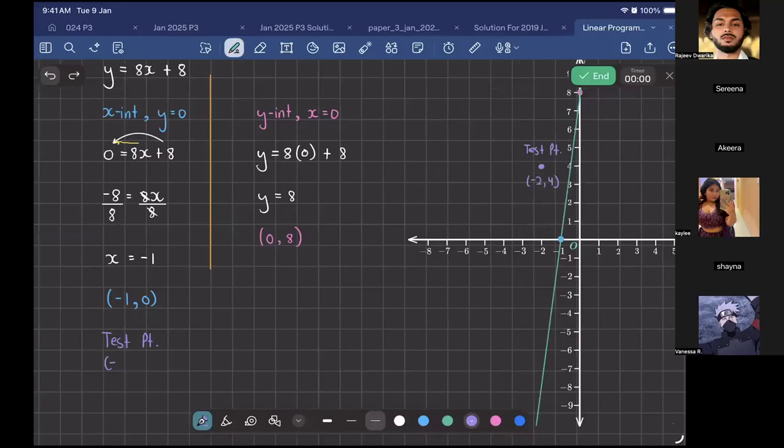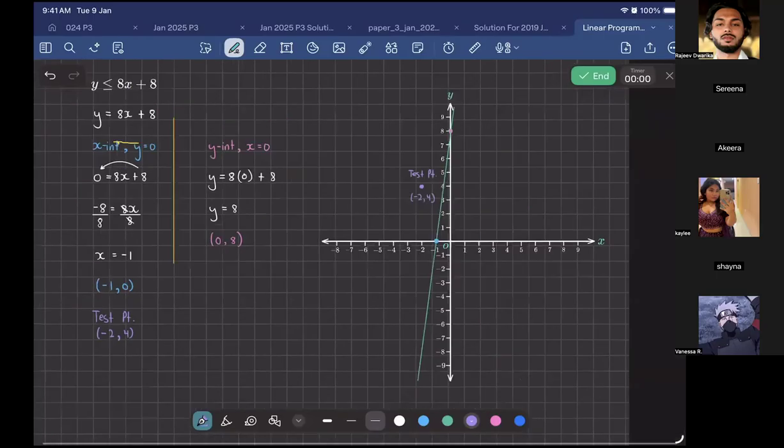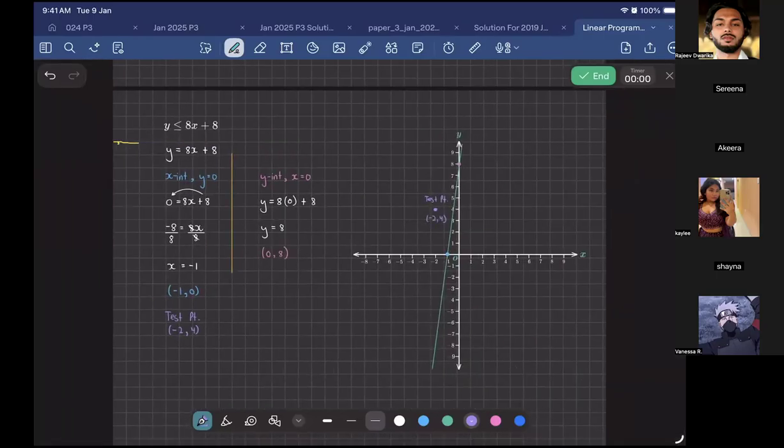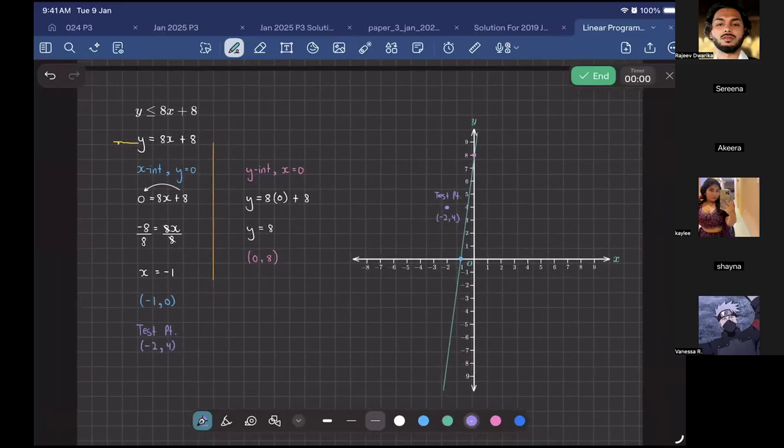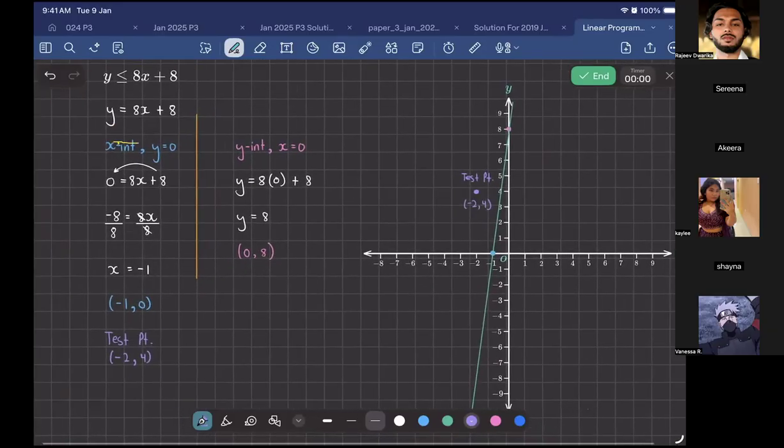Guys, if you pay attention and take it one step at a time with me, there's really nowhere to get lost and you could get through for sure. A lot of these things only look hard, but it's not complicated. It's the same procedure over and over. So, Kaylee, that's my test point. For my test point, what is the X value? Negative 2. And what's the Y value? 4. Awesome.